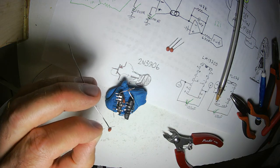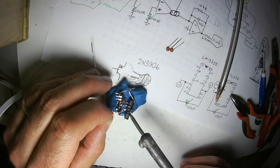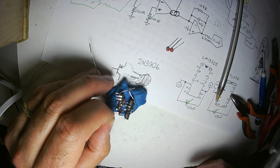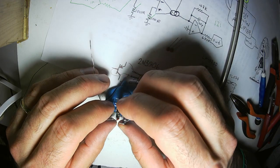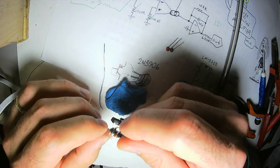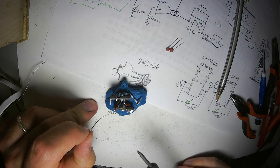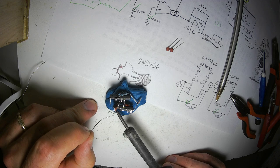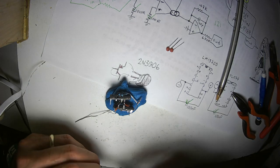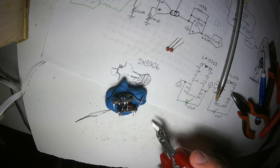Beginning of this video, I talked about some of the circuits that rely on OTAs. I'm sorry, some of the circuits that rely on VCAs that I'm going to build in the coming weeks. One of them is a wave folder, a Lockhart wave folder. Lockhart is an awesome name, by the way. Reminds me of one of my favorite characters in the Harry Potter universe, Gilderoy Lockhart. Hilarious. Bumbling idiot. But anyway, and what a great name.